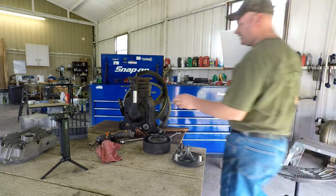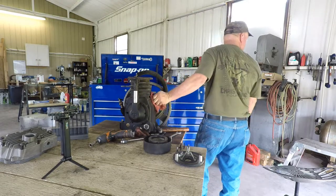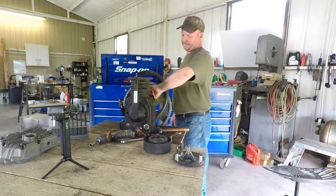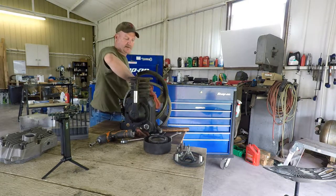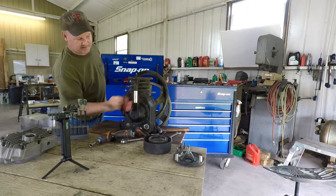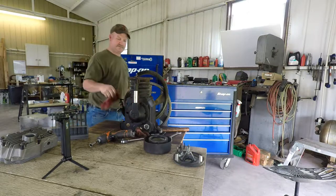Now, let's see. Boy, I wish I had some air pressure so I could blow that off, but I don't have any. Let's see about borrowing an air compressor from my dad, a little pancake. Probably wouldn't be a bad idea just to go to Harbor Freight and buy a little cheap pancake compressor for times like this, when you just need a little bit of air to run a nail gun or clean around a surface like that.